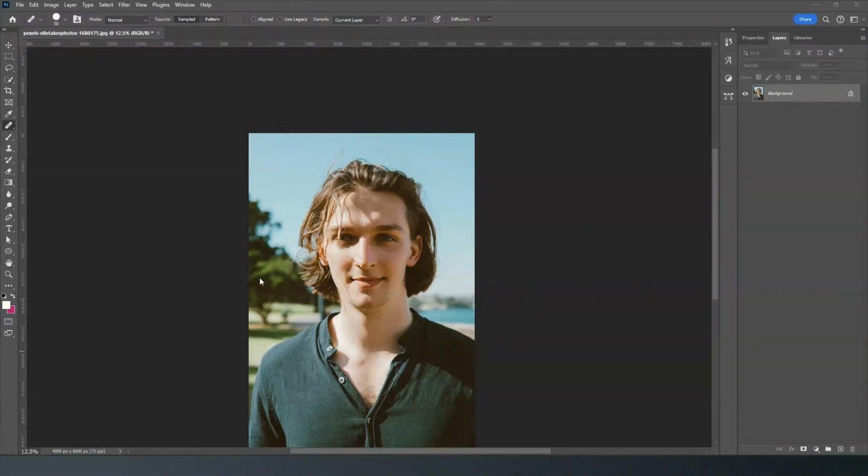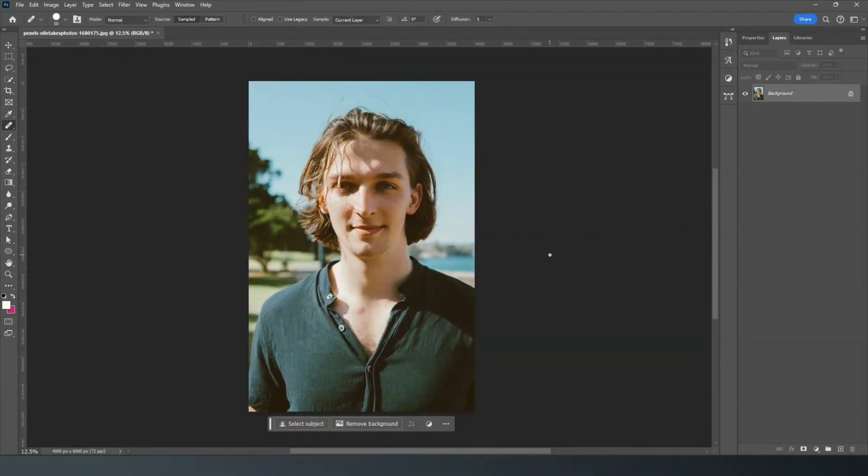Okay, so I wanted to show you how you can isolate images and remove backgrounds. So if you're using the latest version of Photoshop, you will have this little bar underneath your images, and you can actually just click on that button and it'll remove the background for you.